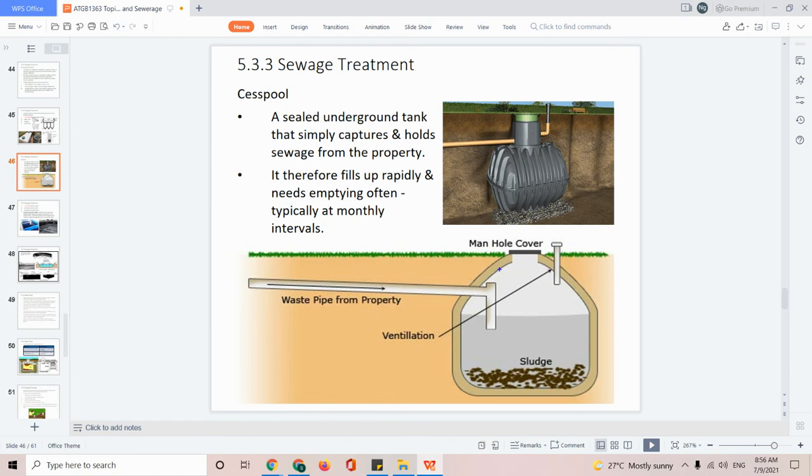Similar to a septic tank, we can have our waste coming in here, and then it fills up inside here. But because this is a small pool, a small tank, it needs to be emptied out regularly.